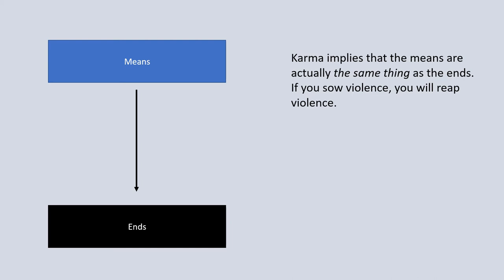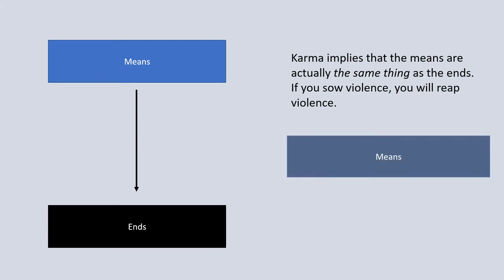You can't do something bad to prevent something worse from happening, because in doing something bad, you're sowing bad things and violence into the system. In sowing bad things and violence into the system, you're making certain that violence will be reflected in the ends that come out of the action you do. So we just can't separate these two things, right?